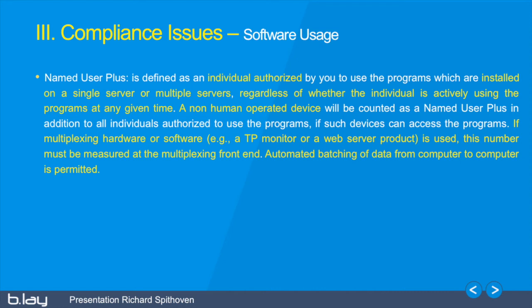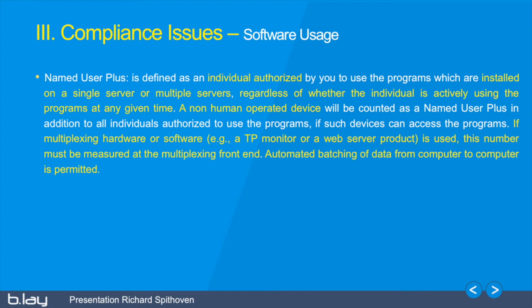And to complicate matters, if you're looking at how to determine the usage, you need to be very clear about which usernames that you may find on an application level are actually related to one specific individual. So for example, if I have access to 3 different systems, and in one system my username is Richard S, in the second system my username is Spithoven R, and in the third system my username is defined as Spithof R, then although the usernames may be different, all those usernames relate back to one individual, being Richard, and therefore still only require you to count one person.